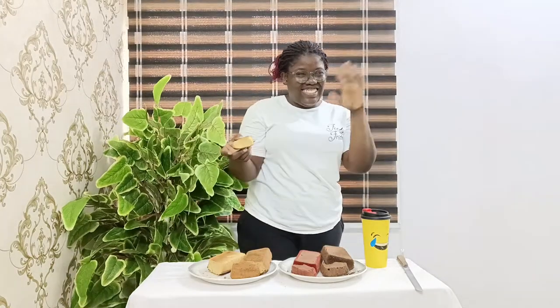So let's try the lemon cake. Join me trying the lemon cake as well. The smell alone of the lemon cake is intense. I'll say that the cakes with the strongest smell are the chocolate cake and this lemon cake. I'm pushing it to you guys like you can smell it. So the lemon cake is giving and it's smelling really nice. Delicious. In fact, you feel the zest there, you feel a little bit of tang from the juice. It's not bitter, it's not sour, but you feel a little bit of that tang from the juice. Really nice. I love it. I'm going to go back for more.